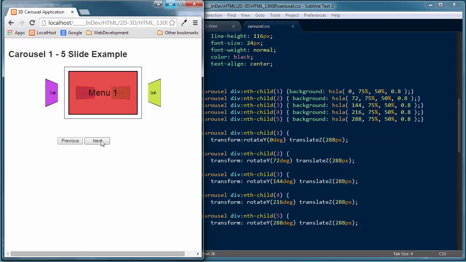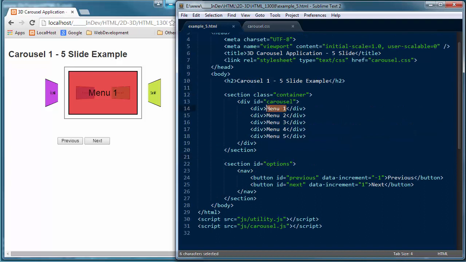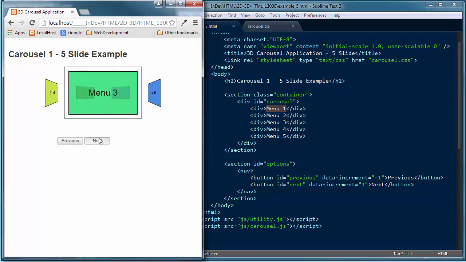Very cool little utility. And also, as we did with the cubes, keep in mind, I could put anything in these divs. I don't have to just have text. I could have some graphics, I could have some text, I could have links. So if I wanted to make this a true menu system, I could have a little PHP icon in here linked to a PHP section of my website. Or I could have a Flash icon in here linked to the Flash section of my website. And just by turning this carousel and then selecting the link, it would jump to another portion of the website. So there's a lot of cool things we can do with carousels.